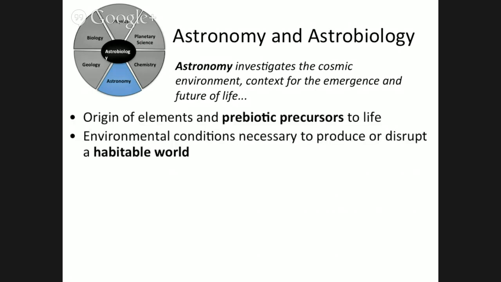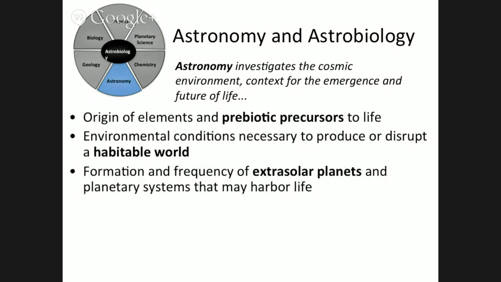And so we talk about, for example, where some of the prebiotic precursors, the elements and the molecules that eventually give rise to biological life, at least here on Earth, come from astronomically. In fact, it's quite amazing that many of the amino acids, the basic sugars, are actually produced just in space. You don't need a biological system to give you the basic building blocks. And that's been a pretty interesting revelation just in the last few decades.